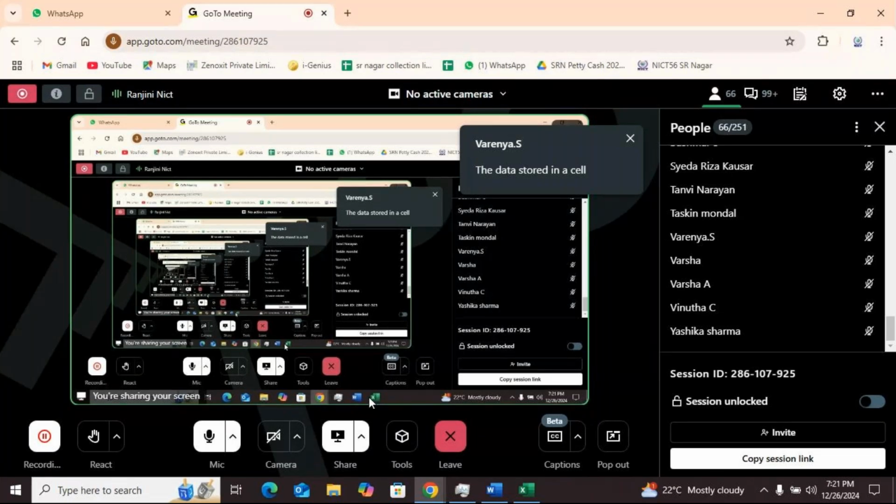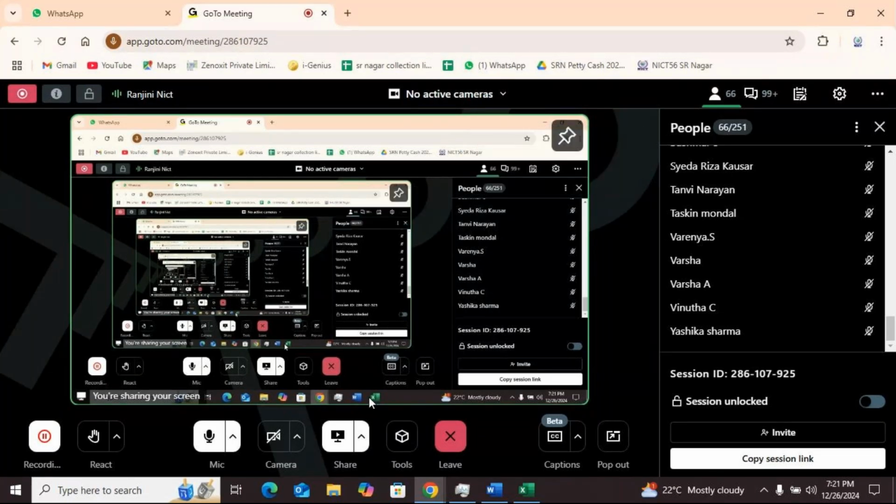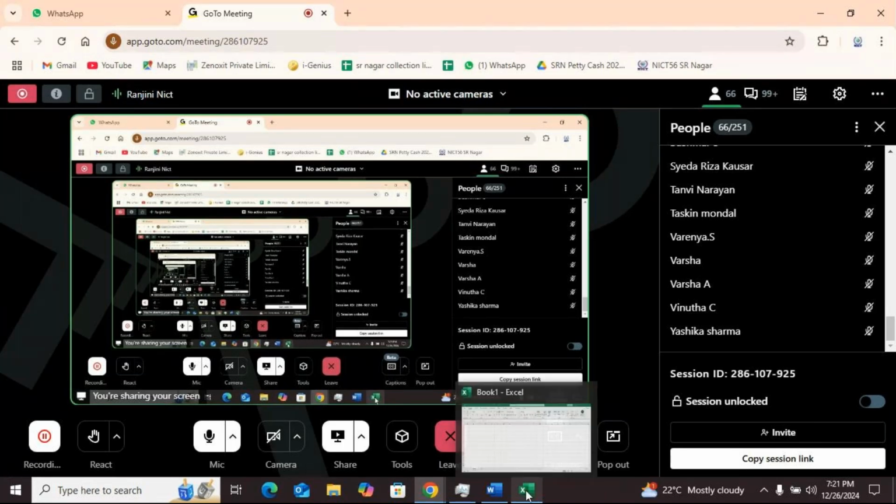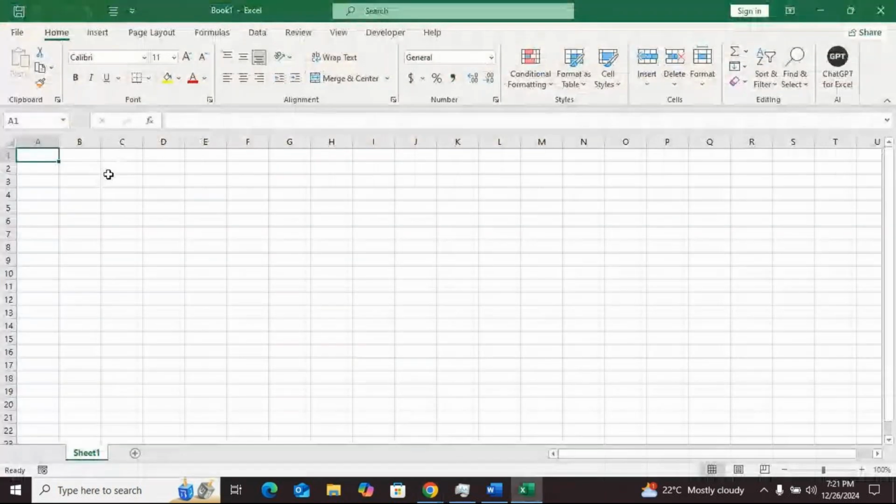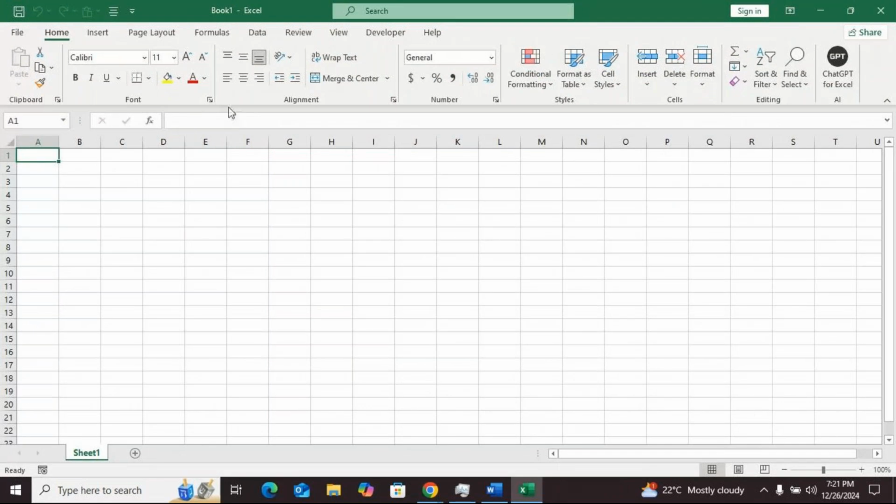The data is stored in a cell. What a question I asked. So the formula bar will show you the content present in the cell. As well, if you have any formula in that cell, that is going to appear in the formula bar.